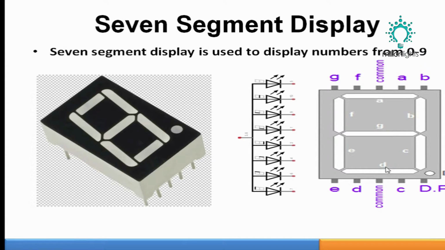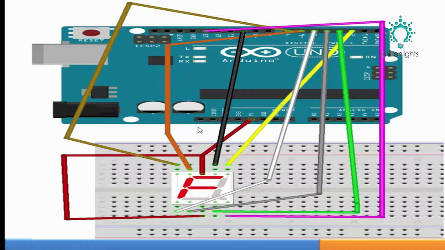Then similarly you can see we have D, E, F and G. Now these are given with these appropriate positions. Now this dot, if I want to switch it on, then the 5th pin on the bottom should be connected to low. So this is how we can do the connections. Now we will see how we are going to connect this to Arduino.